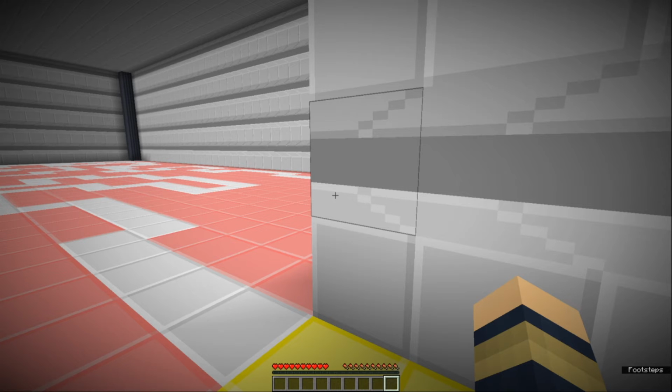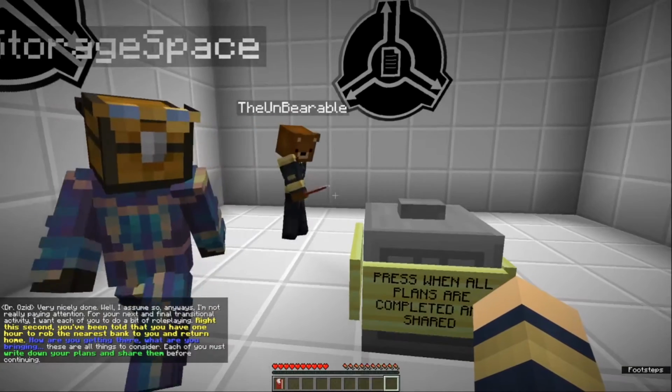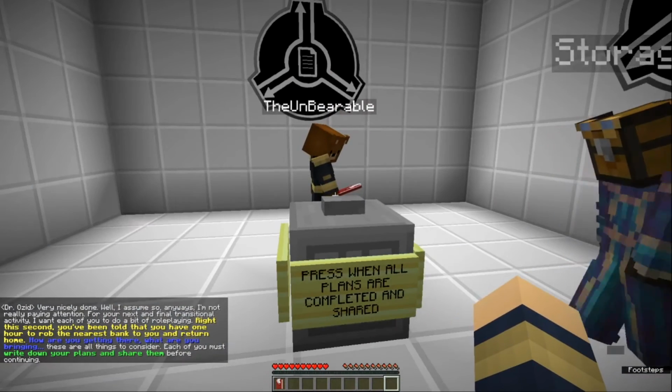Go backwards 2. Sorry. 1, 2. Go right 4. 1, 2, 3, 4. Go forward 1, 2, 3, 4, 5. Now go left until you reach the end, and go straight to the end. There we go. Yay, I definitely didn't do that primarily by myself.